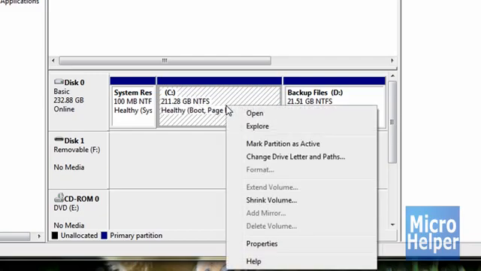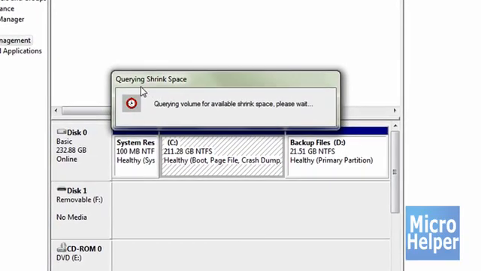Right click on it in order to make a partition, and you should get a bunch of pop-up stuff here. Of course, click to shrink volume. If you do not have this, make clear system restore points and do whatnot. Click on shrink volume. This thing should pop up. If you have a huge hard drive, like 1 terabyte, this should take about 20-30 minutes, which is kind of long. But if you have a small hard drive like me, 250 gigabytes, it should take about 5 minutes. If you have a smaller hard drive, the capacity lower than mine, it should take really fast. So I'll be back once it's done. By the way, if it comes up saying not responding, just wait for it and it will respond. That's just how it works, I guess.